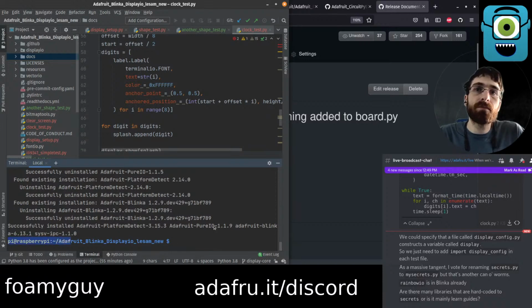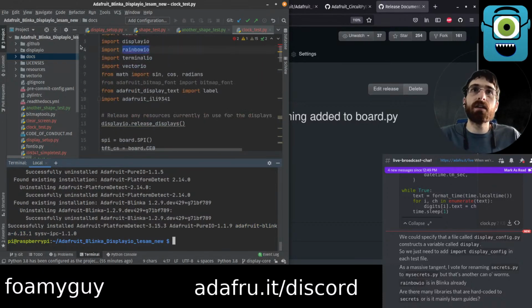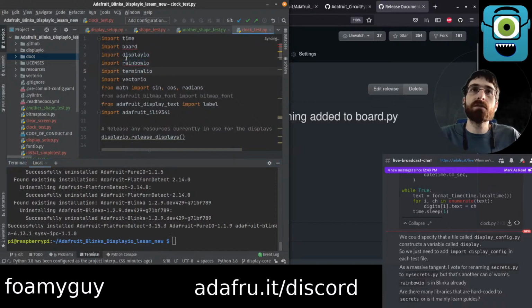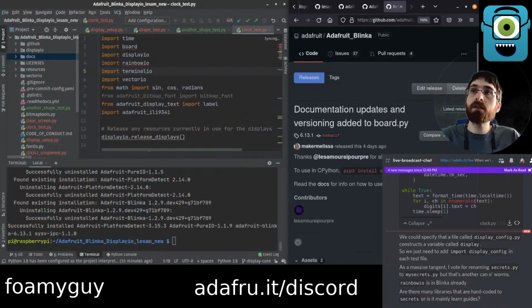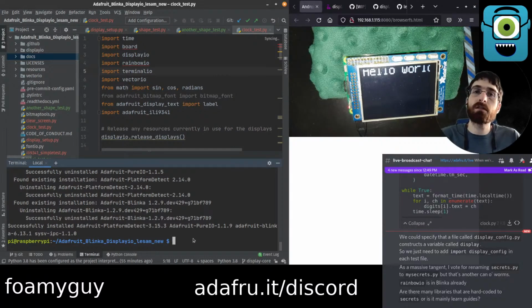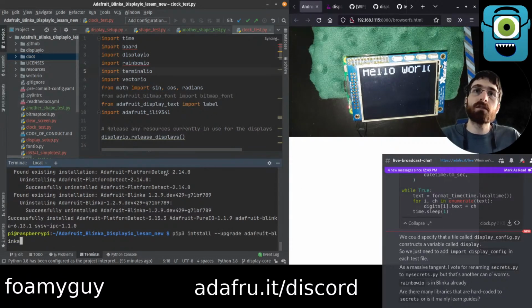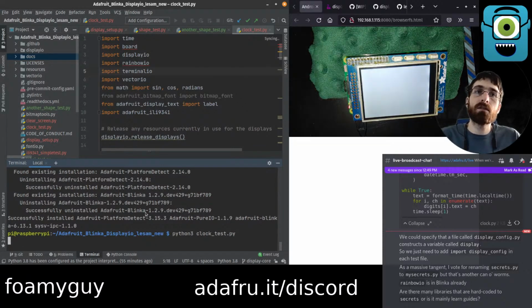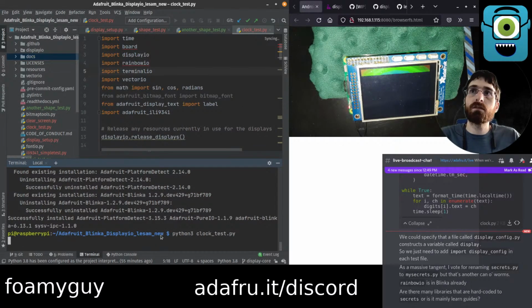Here we go. Got 6.13.1. And my local copy still is not updated, so I think PyCharm still does not know about this, but the Raspberry Pi should know about it now, I think. Yeah. There we go. Nice.